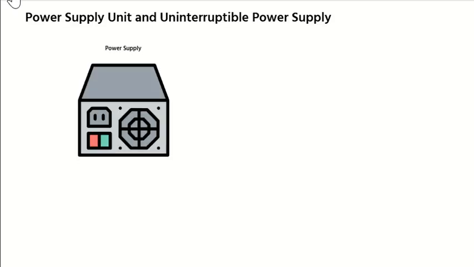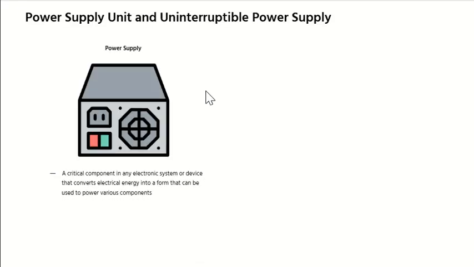The power supply unit is a critical component in any electronic system or device that converts electrical energy into a form that can be used to power various components. It plays a vital role in ensuring the proper functioning of the device by providing a stable and reliable source of power.